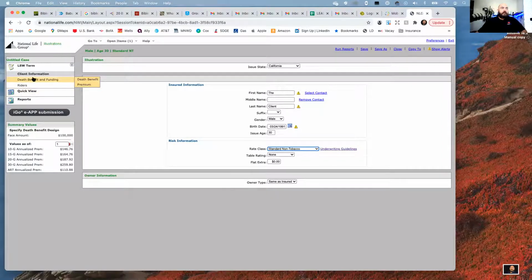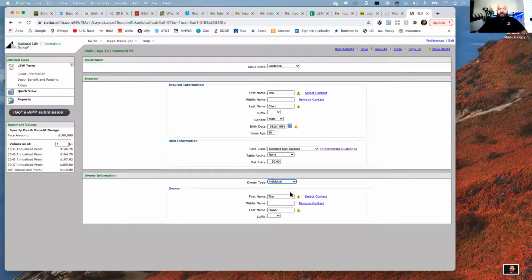All right, so let's go here. You're going to go to death benefit and funding, right? This is the client information page. Just for your sake, I'll talk about it right now. Typically, the person who's getting the policy is the owner of the policy. However, if they're getting a policy for their children or for a parent or a sibling or their spouse, you can change the owner. So you might say it's an individual, it's a person. You put their information, and they're going to be the owner of the policy. They're going to be managing the policy. They can change the beneficiary and do all that stuff, but the policy is theirs. They're the owner, even though it might be covering someone else, on their policy.